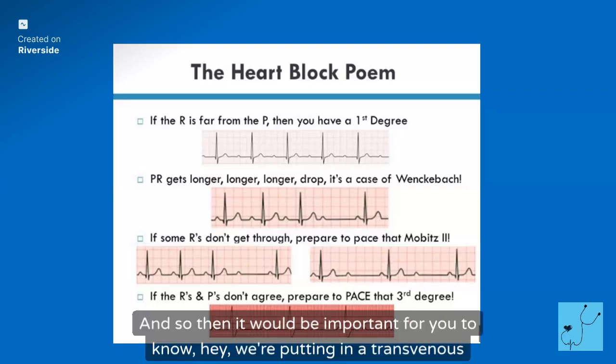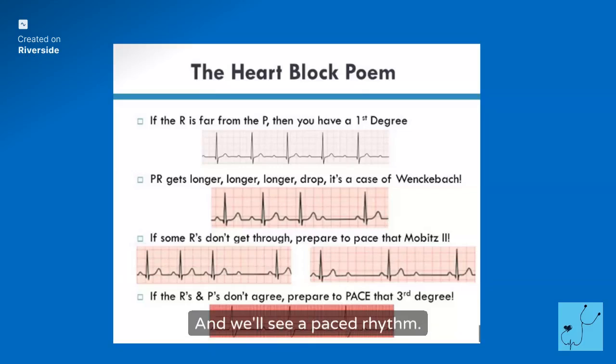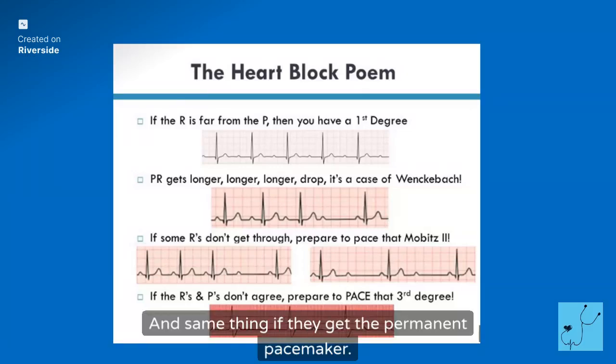And so then it would be important for you to know, hey, we're putting in a transvenous pacemaker, so your rhythm's going to change. You're going to see a paced rhythm. And same thing if they get the permanent pacemaker. Okay.